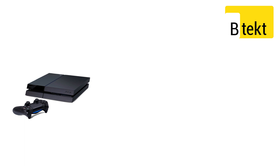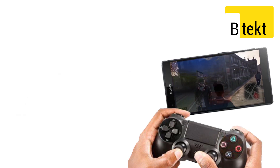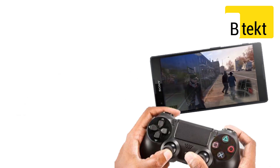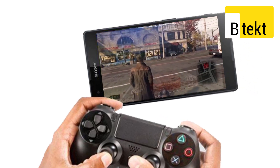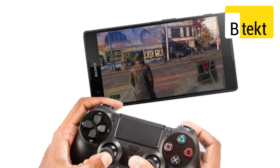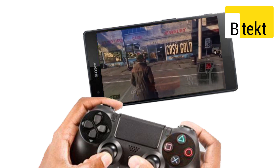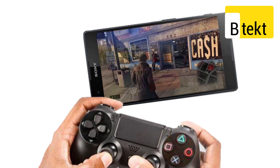One thing we haven't mentioned yet is PS4 Remote Play. This will actually enable you to use the Sony Xperia Z3 screen as a remote display, so you can have your television off and wirelessly transmit the content of your PS4 to your Sony Xperia Z3. This is awesome and it works across the entire Z3 range. Sony recommends you do that within your home network rather than remotely, but it will actually work remotely too. It's worth noting that the PS4 Remote Play feature won't hit the PlayStation 4 and Sony Xperia Z3 until November, despite the device releasing in autumn.